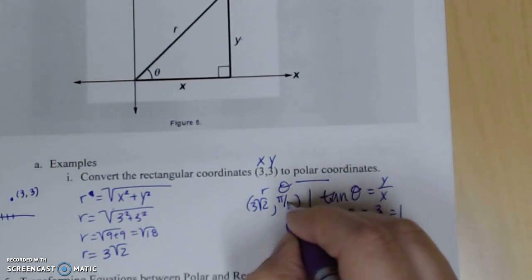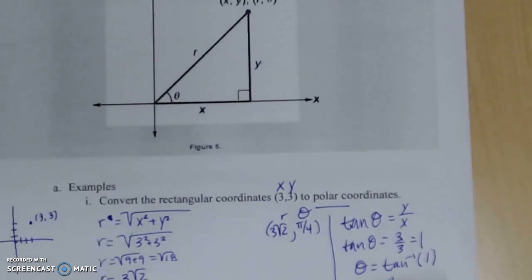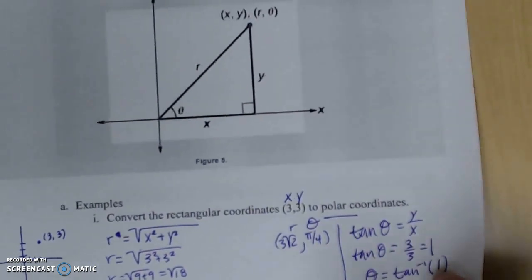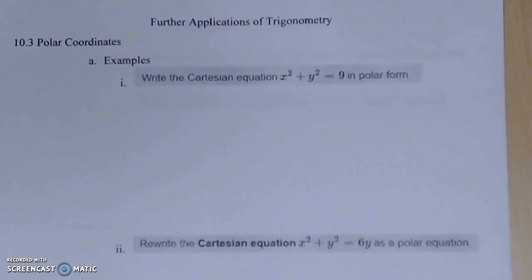So my coordinate would be at 3 square roots of 2, pi over 4, which makes sense for what we're working with, because if I started here on my pole and I went up my angle to pi over 4 and then out 3 square roots of 2 units, I would be able to get to that value. Now, we have from polar to rectangular coordinates, we have from rectangular to polar coordinates. The last thing we need to consider is working with some of their equations. And so on our next example here, we're going to do just that.